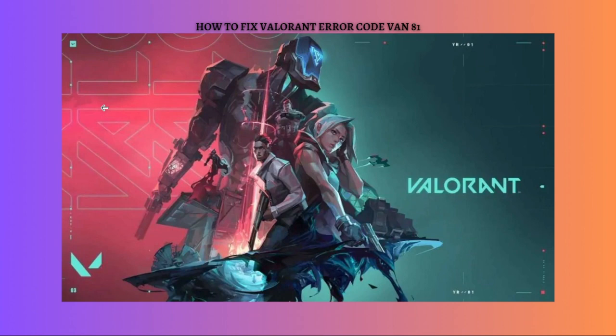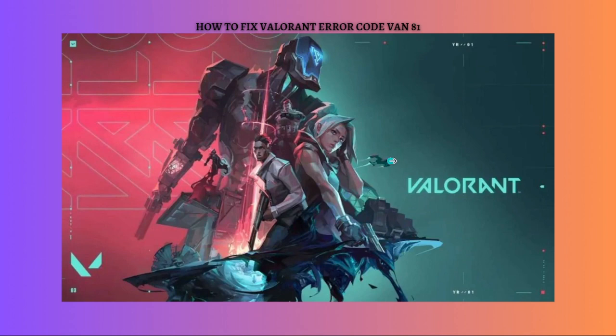So first, what is VAN81 error code in the Valorant? So the VAN81 error code means that the Valorant has encountered connection error. And most likely, it is an issue with Vanguard that is affecting your ability to connect to Valorant, since Vanguard working properly is a prerequisite to being able to connect to your game.